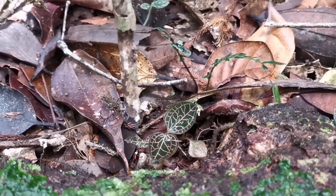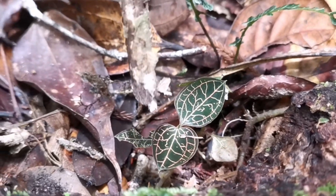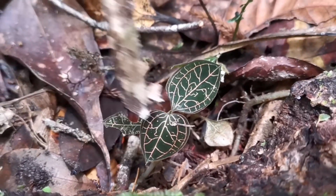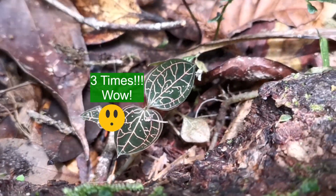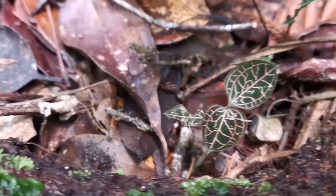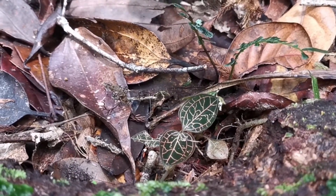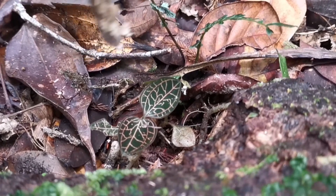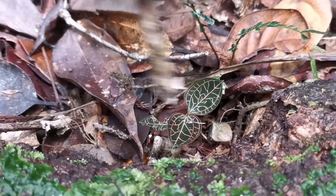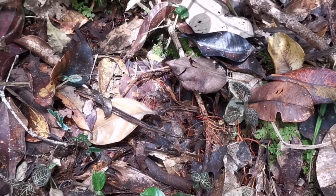Since it is a living fossil, there are certain interesting things about it. First of all, it has never changed — it has always been like this. You will see this golden thread. The golden thread can actually absorb three times the sunlight than any other plant. The reason is because it is very small — let me show you how small it is, this is my finger. It is always hiding in very damp conditions, and it needs a lot of sunlight, which is why the golden threads can absorb three times the amount of sunlight.